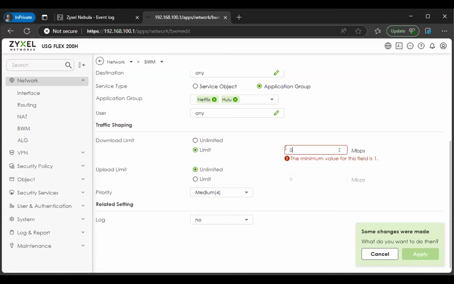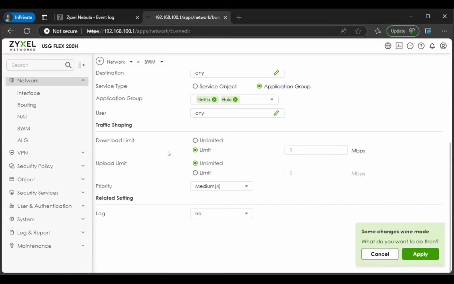Here we can limit it down to 1 megabit per second. That means anybody using Netflix or Hulu won't be able to utilize all of your network bandwidth, and that's something you definitely don't want your users to be able to do. So this is a specific use case where you want to prevent users from sucking up too much bandwidth based on a specific application.